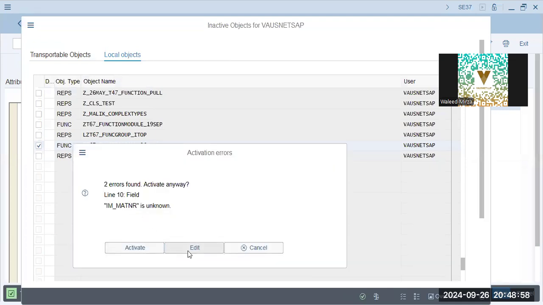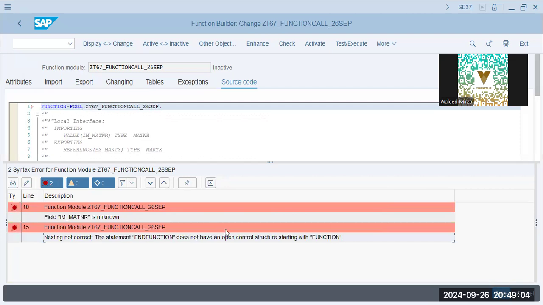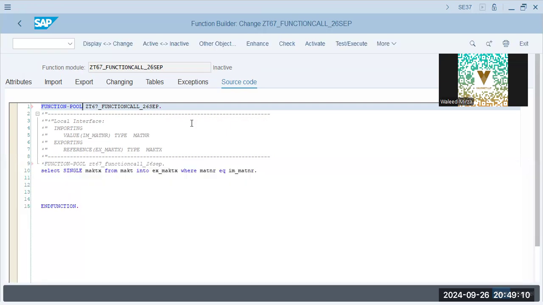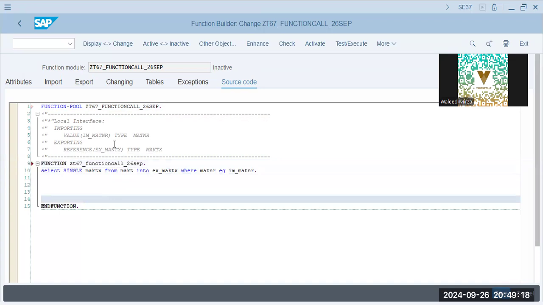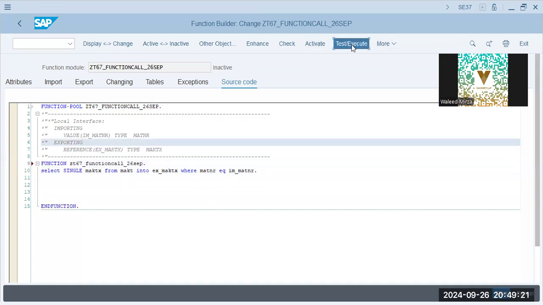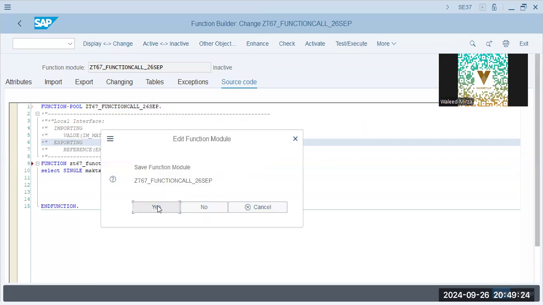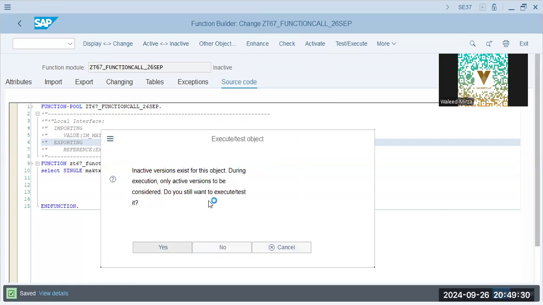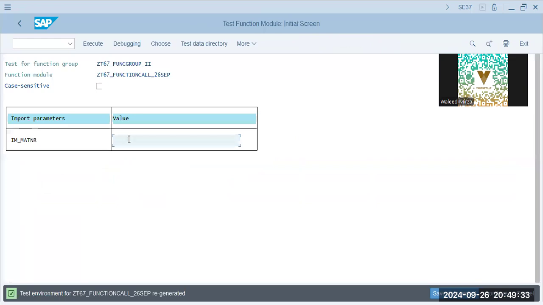IM_MATNR is unknown. Nesting not correct, and function does not have an open control structure starting with function. Function pool. Test and execute. Yes. IM_MATNR. MM01PP. Continue.